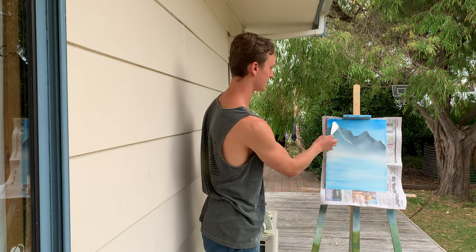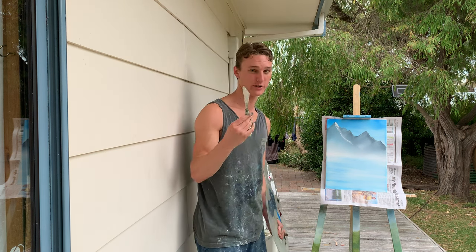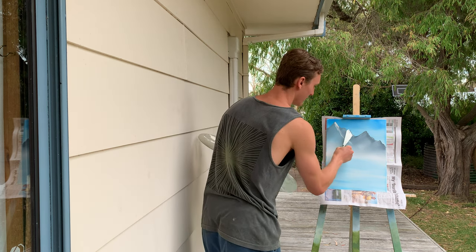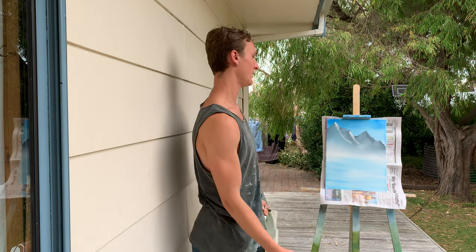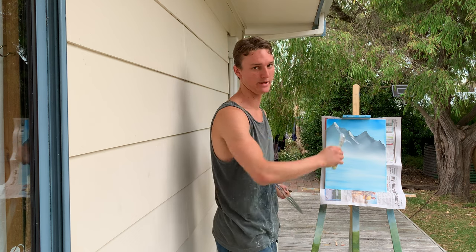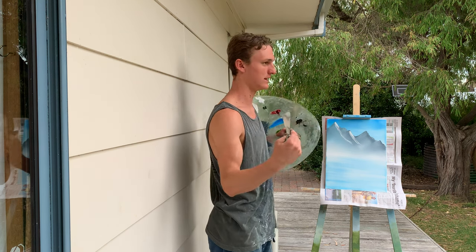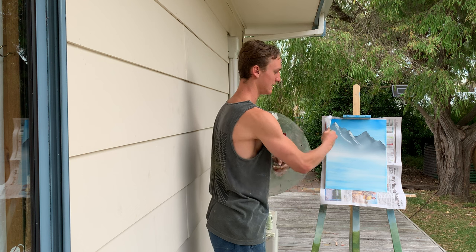I probably had a bit too much paint in there, which is why there's a bit of a snow cap. You've got to hold this really lightly — I was doing it firmly and you don't really get the breaks that way. It's also a lot easier to do this from this side if you're right-handed, because the other way is awkward — you have to twist your arm. I'll show you when I do the shadow: you've got to come from this side as well, because the sun's hitting one side, so the other side is in shadow, opposing rather than floating down.